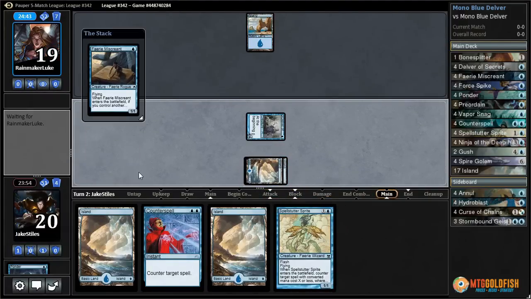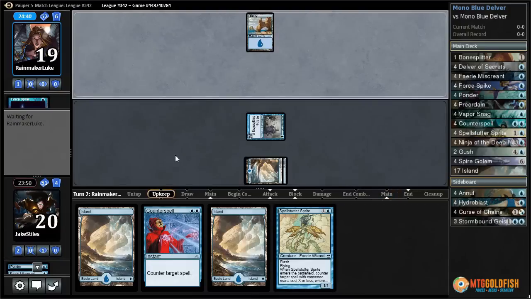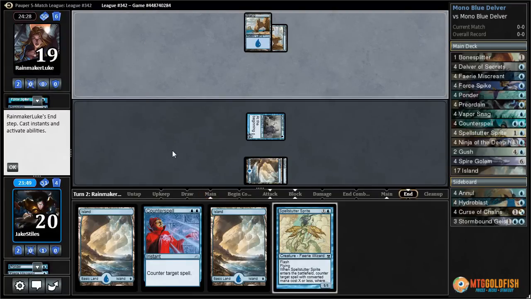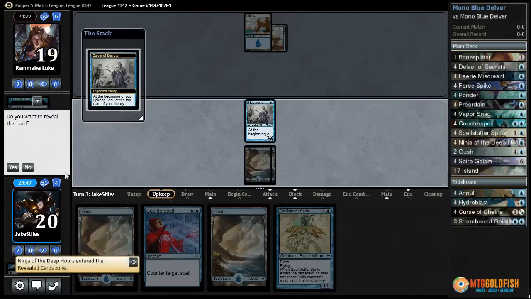Play a Fairy Miscreant, and see if we get Force Spiked here. We do, okay. So it looks like we're going against an opposing mono blue deck. This makes our Spell Stutter worse since Fairy Miscreant did not resolve, but that's okay. They go bottom top with Preordain, and they leave open mana potentially for Force Spike. Not going to reveal the Ninja.